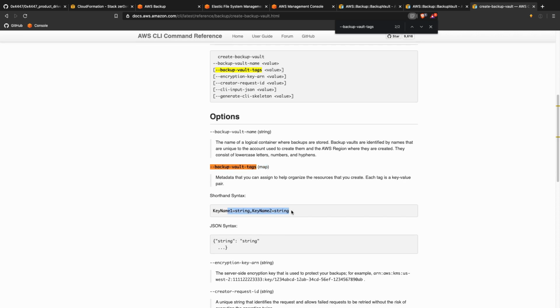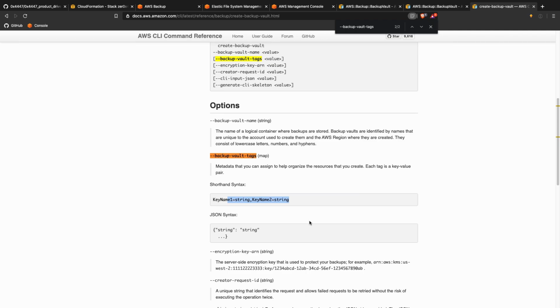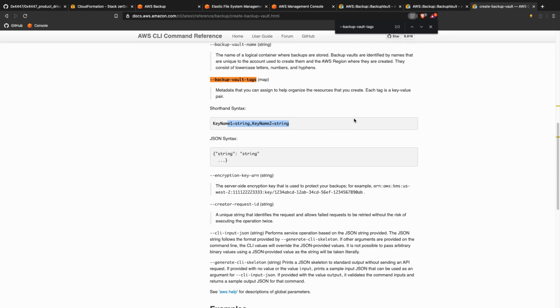So now they give you an example, the right one, I guess. Metadata you can assign to each term, key value pairs. So that's what they meant when they said key value pairs. So they basically want, what do they want? This is the JSON that the CloudFormation document is referring to, right? Because we cannot pass this to CloudFormation, that doesn't exist. But they're saying, okay, this is super strange.